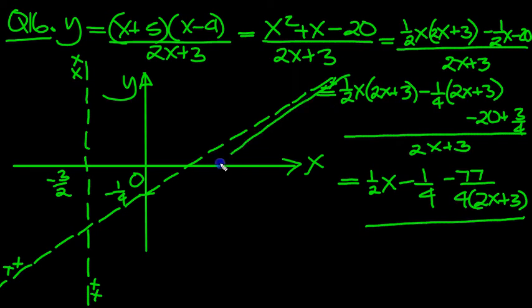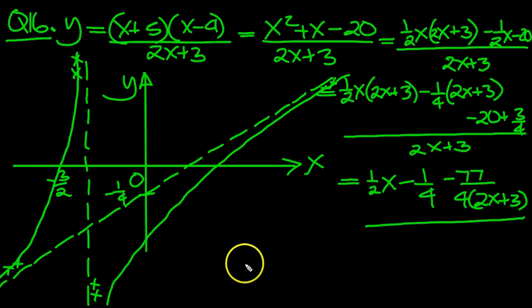It shoots down from here and goes to this asymptote. And it comes down from here and goes towards that. It shoots down from here and goes to this asymptote here. And there's the curve. Here and here, two lines. Okay, so let's have a look at the plotter then.